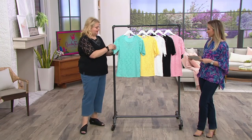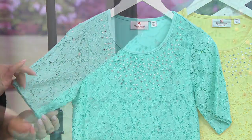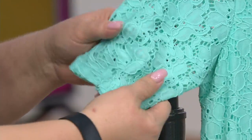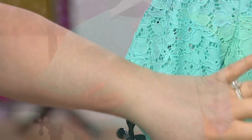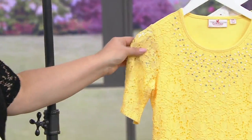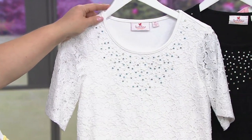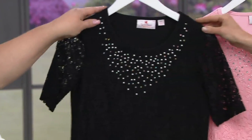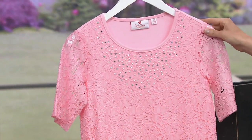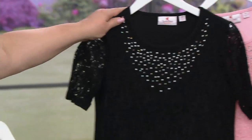Here is lace that I don't have to run to a dry cleaner — hallelujah! Elbow sleeve, gorgeous lace, and it has a little stretch to it, so if your arm is fuller you can still wear it. We have light aqua — no 3X in that color. Then gorgeous yellow — no extra extra small in light yellow. White — all but size small. Black, the one I'm wearing — extra extra small through extra large. And finally, candy pink, shell pink — extra small only, very limited.